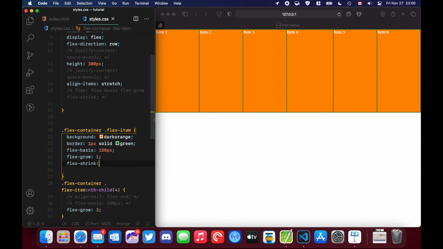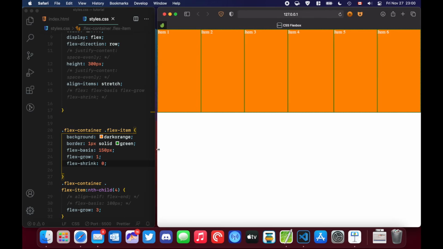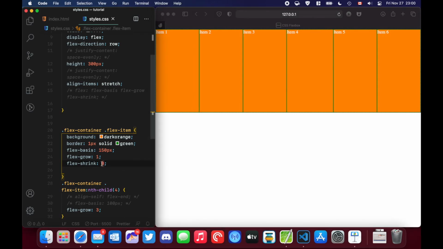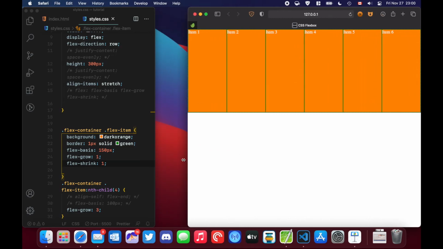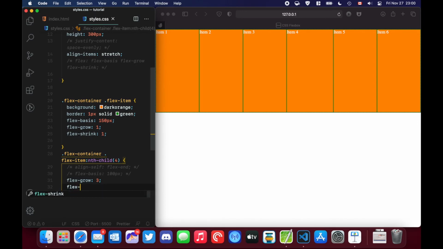The same concept goes with flex shrink. Its default value is 0, where it won't shrink. So as you reduce the viewport size, the content will overflow. Let's set it to 1. When you resize the window, all of these items will shrink at the same pace.